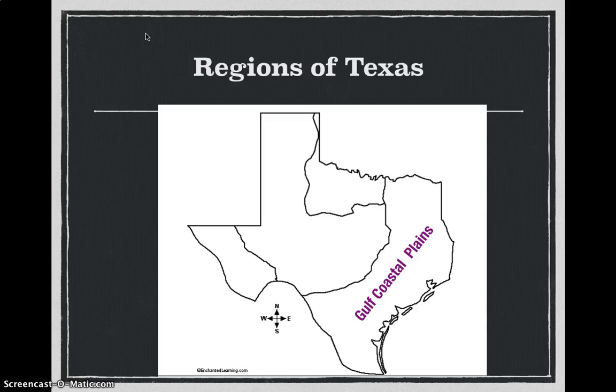All right, so the next region we're going to look at is actually the Central Plains. So Dallas-Fort Worth is kind of in the middle between the Central and Gulf Coastal Plains, isn't it? Pretty cool. All right, the next region we're going to look at is the Great Plains. See, this is the Great Plains. This is where I grew up. This is the region of Texas that I grew up in.